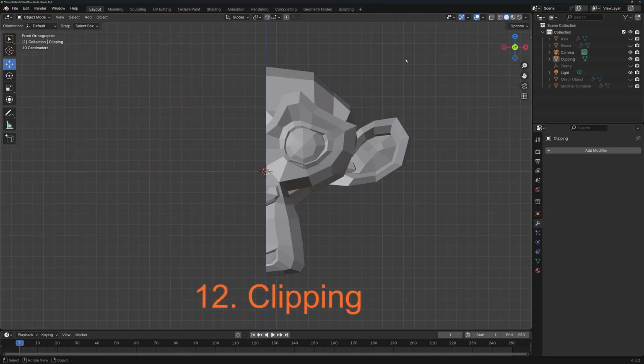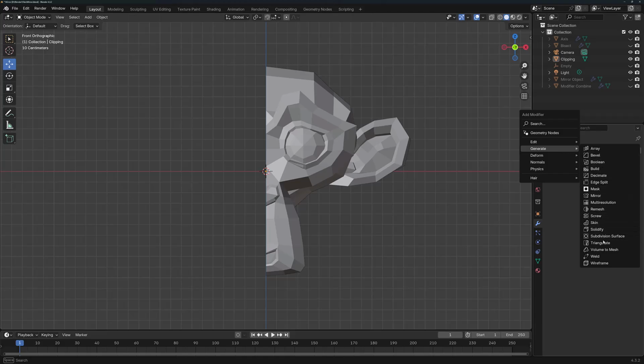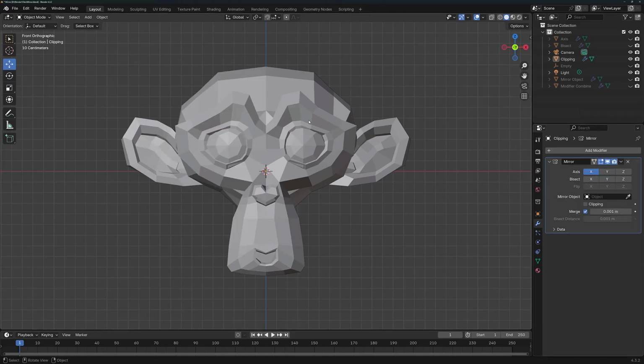Clipping can occur when we have geometry on the wrong side of our object origin, and as a result of this, that geometry is mirrored incorrectly on both sides. Here we have 1/2 of Suzanne, and I'm going to add the mirror modifier. This all operates correctly because we have accurately deleted 1/2 of the model, and we are using the mirror modifier to mirror the geometry from the positive x over to the negative x axis.